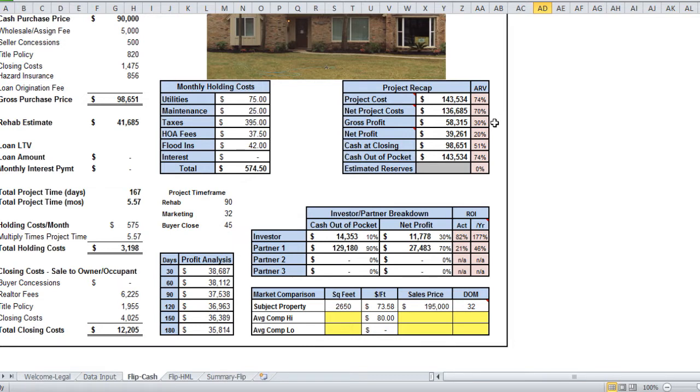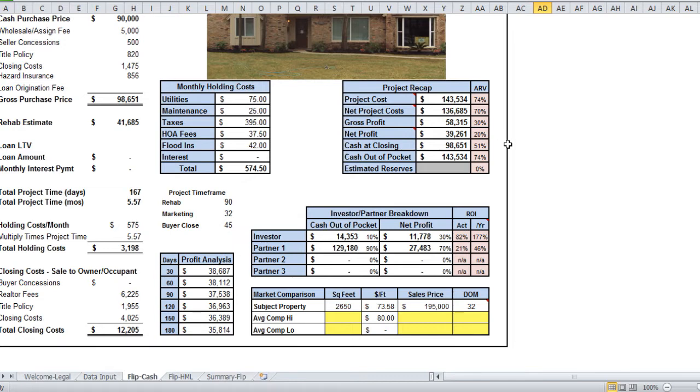Same thing for gross profit. Gross profit's basically going to be the difference between those two numbers in our ARV, which easily is calculated at 30%. But then here's what's really important. What's our net profit? Our net profit is going to be our sales price or ARV less all cost, including closing cost at time of sale. That's really what is the net cash we're going to put back in our pocket after all things are said and done, and we've disposed of the property and we go on to our next deal.